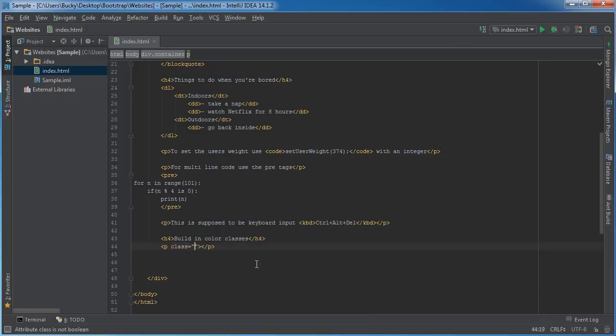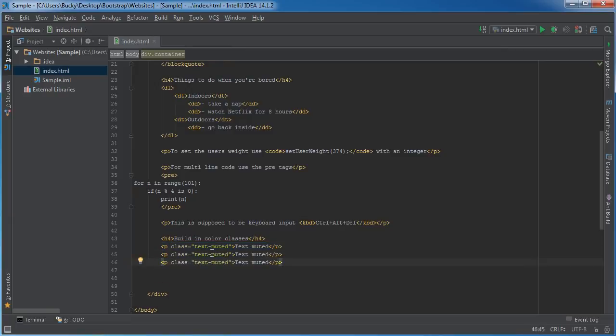So the class for one of these, let's say, I'll show you guys a bunch of different ones. So text-muted is, think of it like disabled or like not clickable. And I'll just say text muted, and this is just going to be a light gray. So the default text is black or very close to black. This is going to be grayed out text.